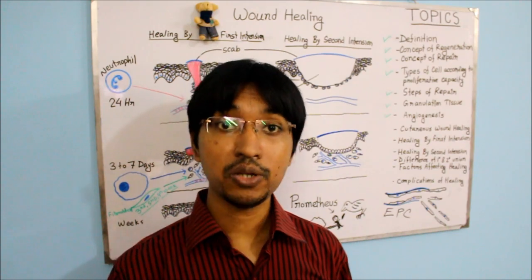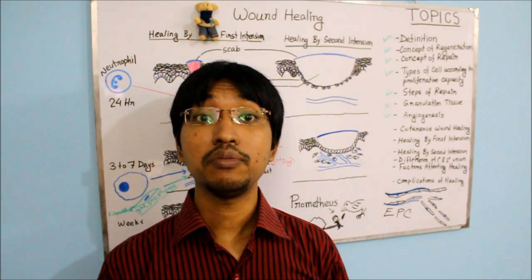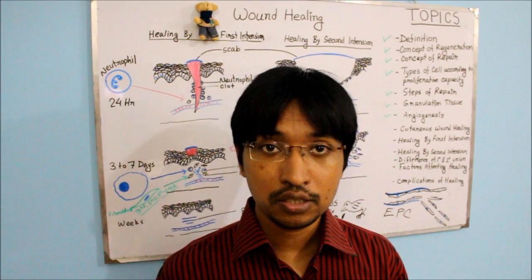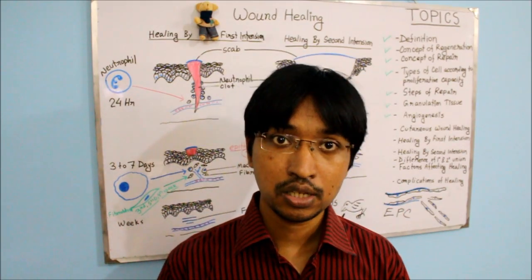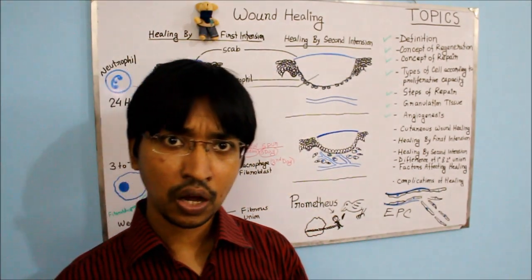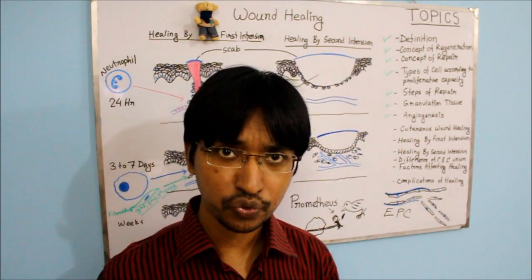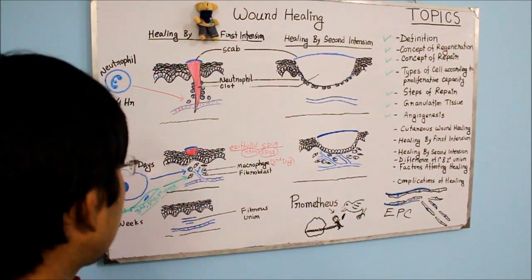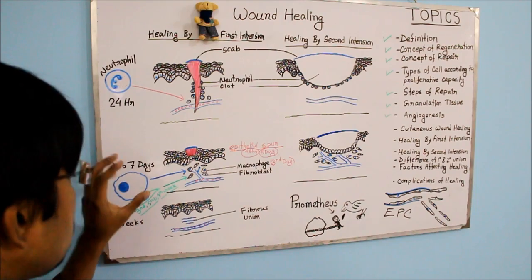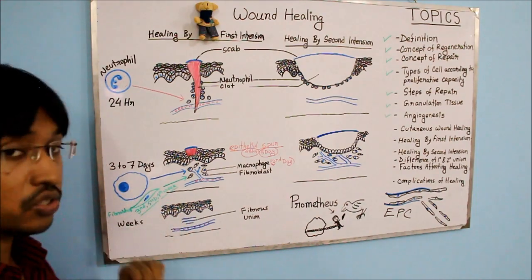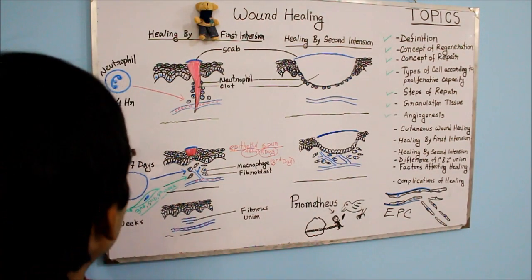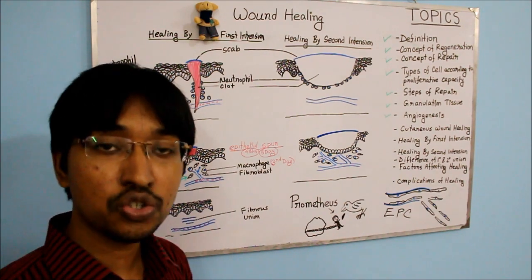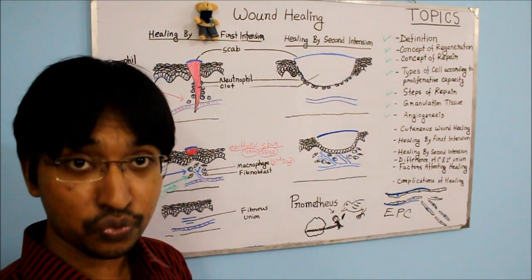But also remember that macrophages are the major source of most of these growth factors, and macrophages come to this scenario on the 3rd day and replace neutrophils. As you can see, I have also drawn a macrophage here. It's a very large cell with the nucleus on the side, and here I have also drawn a neutrophil that you usually see in the first 24 hours.